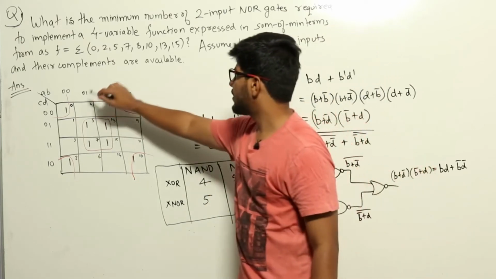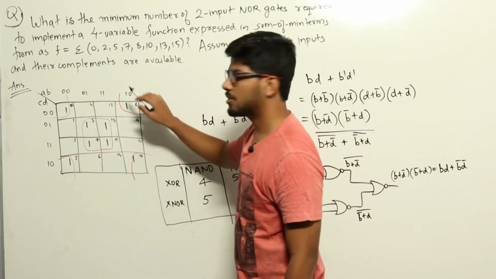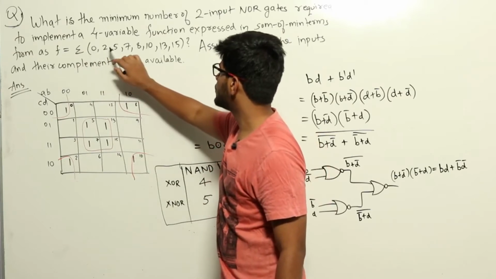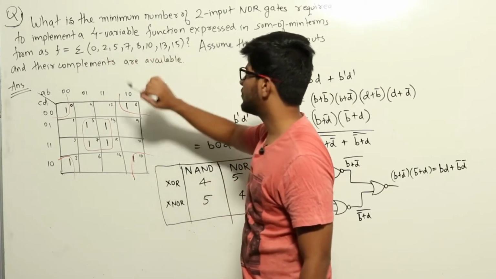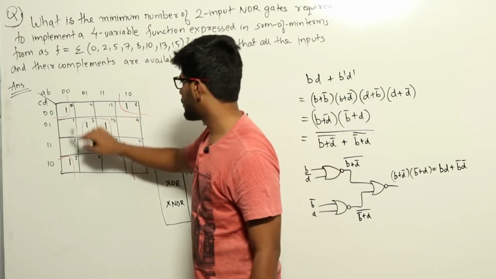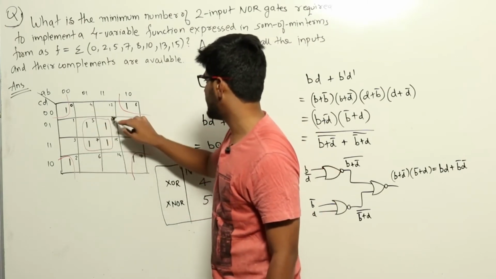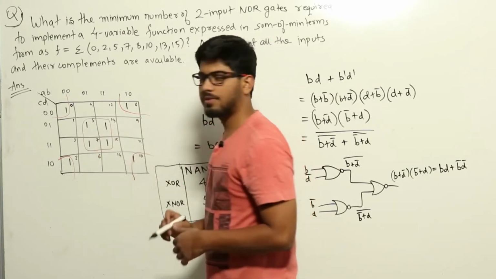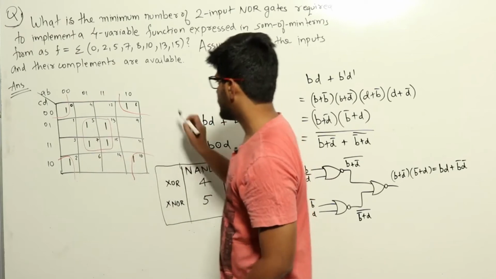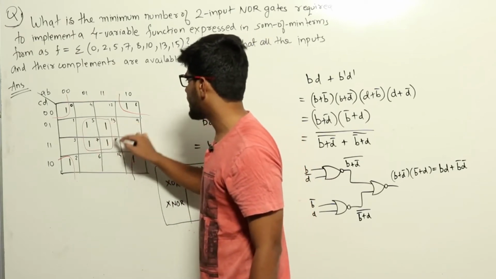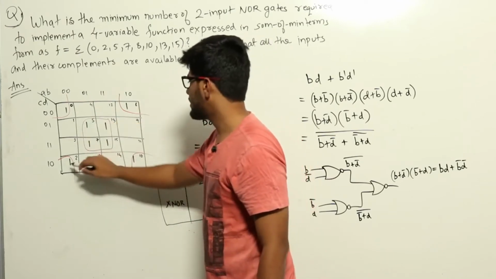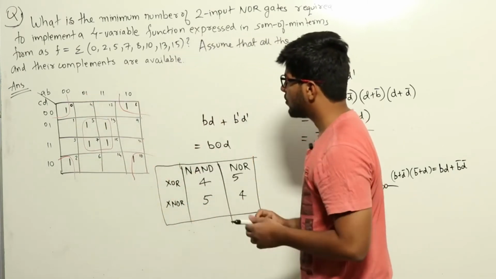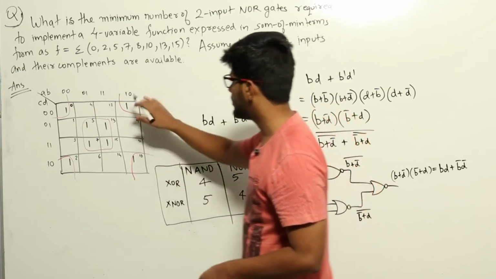Here I have drawn the K-map for this particular function given in the question. It is a sigma function, and 0, 2, 5, 7, 8, 10, 13, 15 will be ones. So in the place of 0, 2, 5, 7, 8, 10, 13 and 15 I have put 1. The rest will all be zeros. After drawing this we will try to find the prime implicants. If you take these ones, these 4 ones I can group together like this, and these 4 ones I can group together like this. Now there are no more groupings which we can do in this figure.